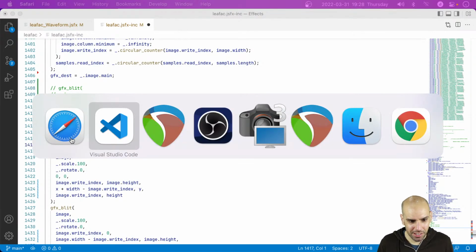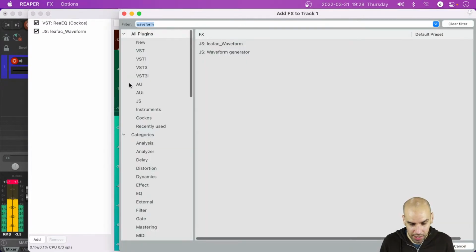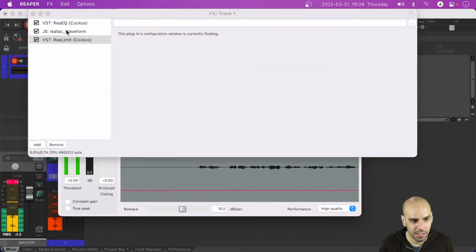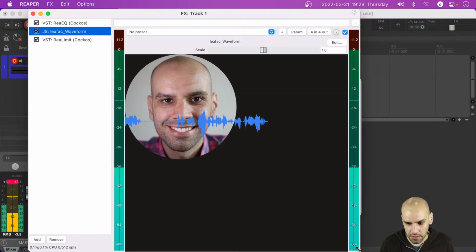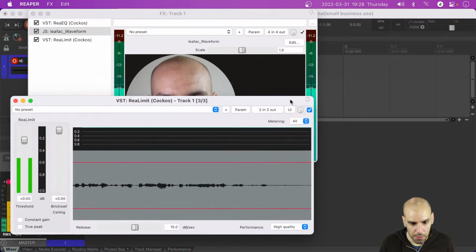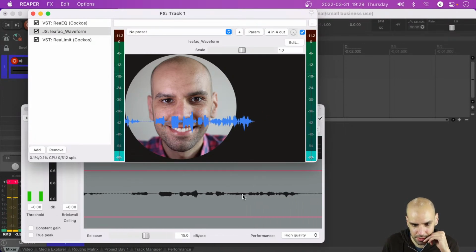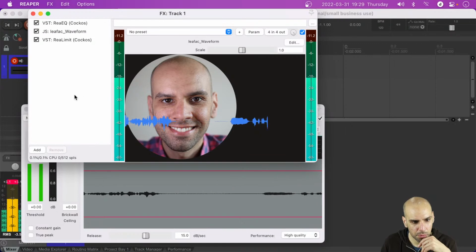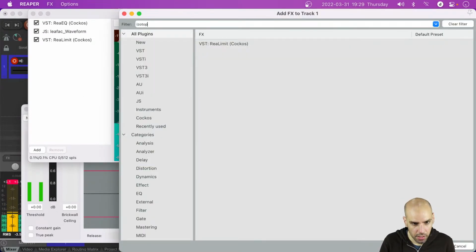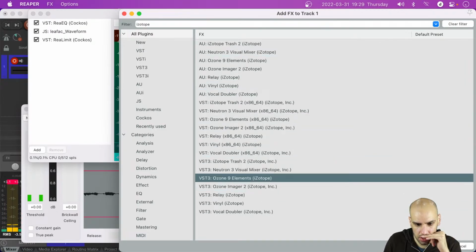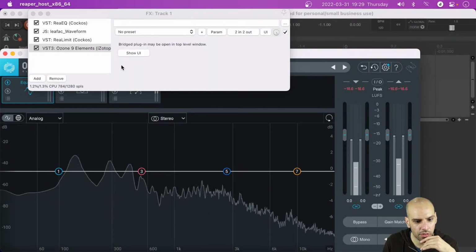But if you look around at the other plugins that have this sort of visualization, RealImage, let's compare the smoothness of our plugin to other plugins, and we are at a disadvantage because our plugin is JSFX and RealImage is C++. But if you compare the two, it doesn't look that far off. This one kind of also jumps around. And let's compare to something like the Isotope, what is it called? Ozone. Now, my voice is probably going to glitch now because when you load Ozone into a track, all hell breaks loose and your computer fries.